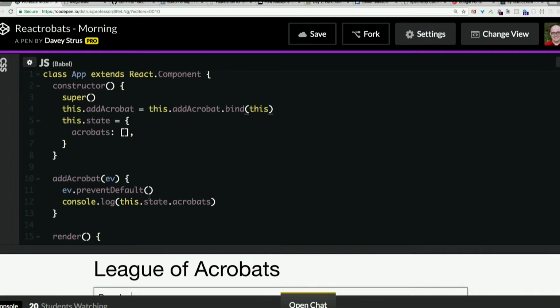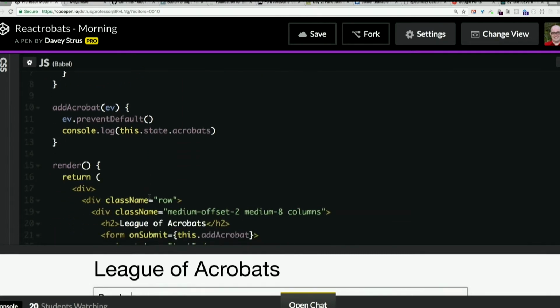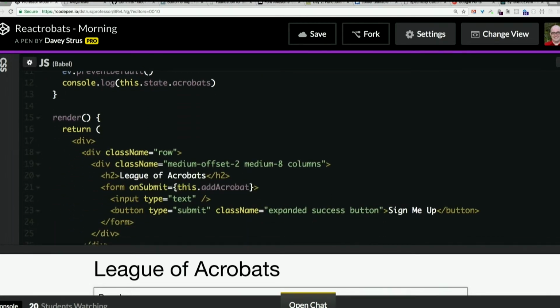Excellent. Another way we could do this, we could bind it when we call it, or when we attach the event. So we could say onSubmit equals, instead of just this.addAcrobat, we could put in an arrow function of our own making, and that arrow function could call this.addAcrobat.bind(this).